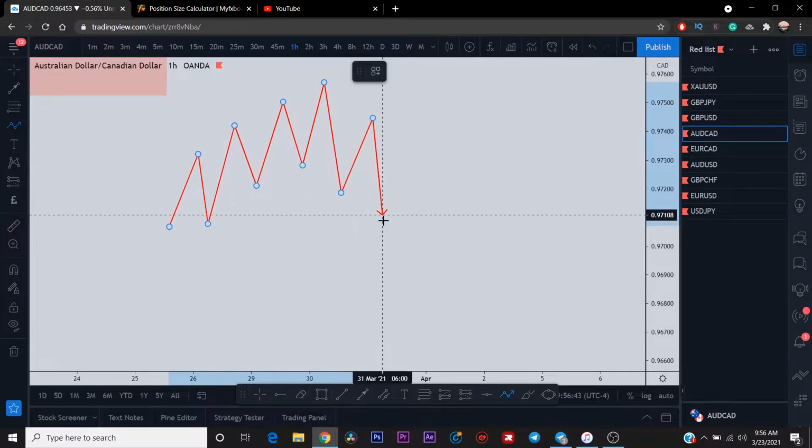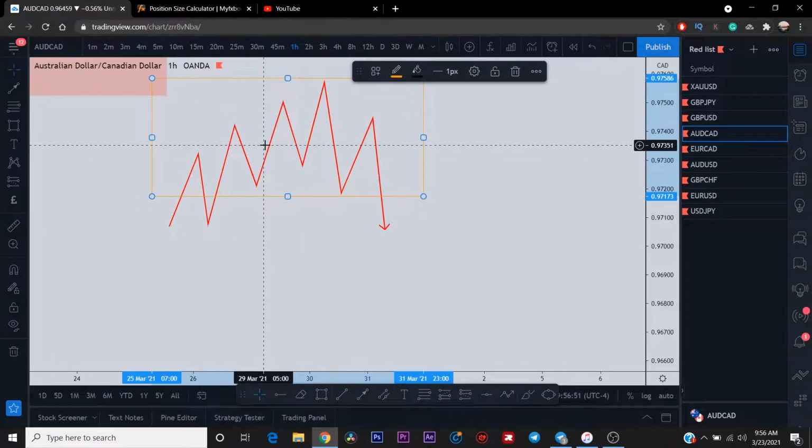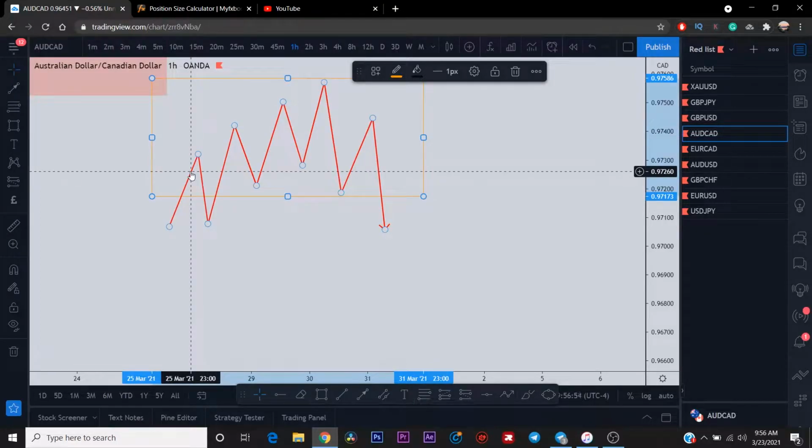And then the distribution would be a level of supply. So when you look at distribution, this is an area where the market is distributing orders. They're getting out of positions and putting sell positions in. And when you look at accumulation that I just showed, it'd be a level where the market is getting out of their sell orders and accumulating positions, placing new orders in. And then you also have reaccumulation, that's another level of supply. And then you also have redistribution. We're going to show some examples of that in a minute. But those are your levels of supply and demand.